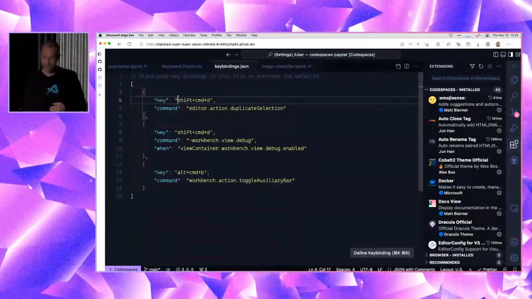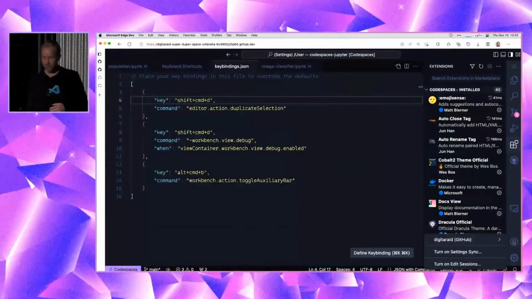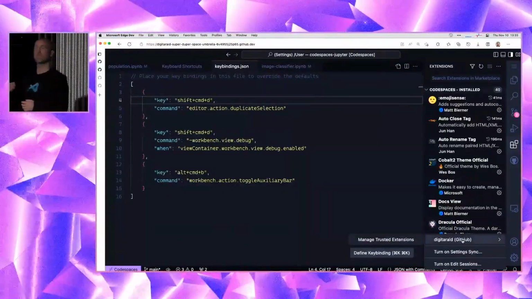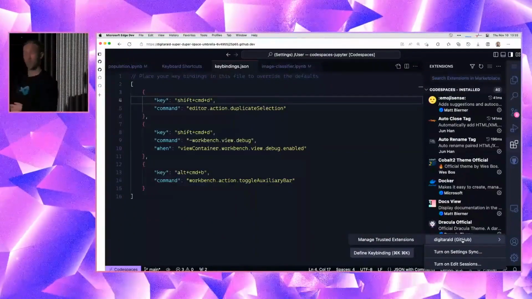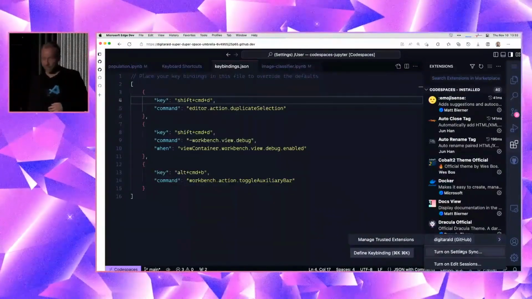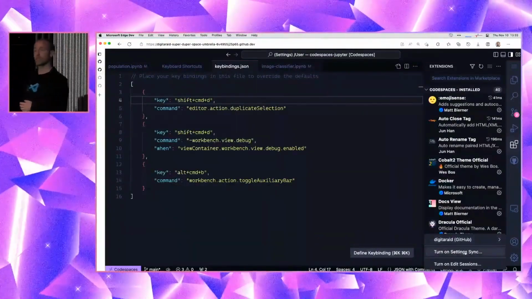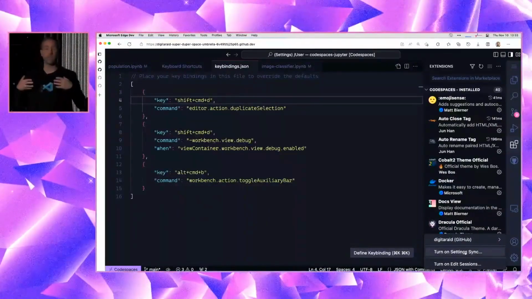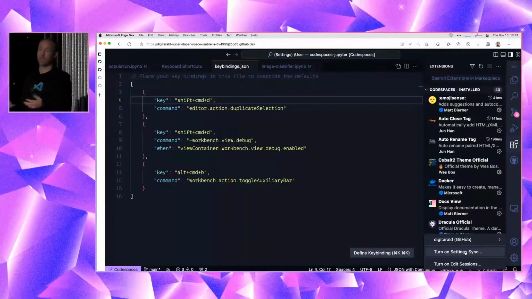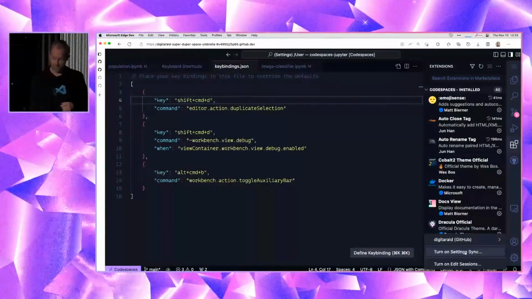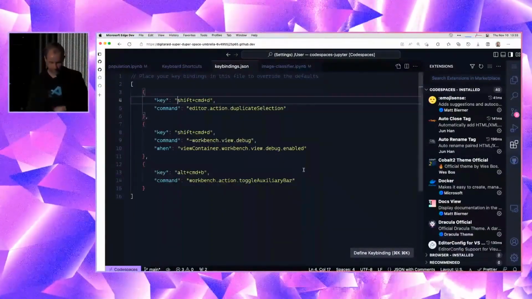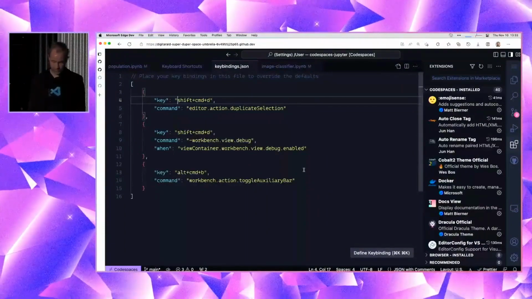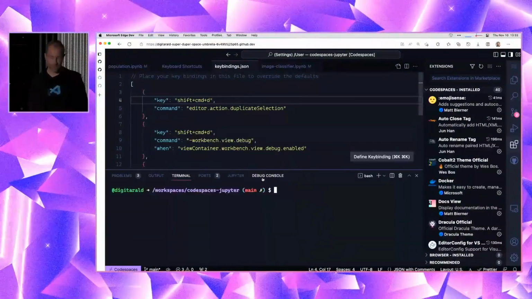And all that comes with me through Settings Sync. So I'm logged into GitHub, into VS Code with GitHub. And as soon as you switch on Settings Sync on your desktop machine, it will bring everything you have in VS Code into the cloud. As soon as you open the code space, it will calm down and will just look like your VS Code, which is great.